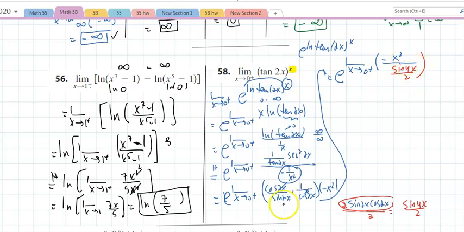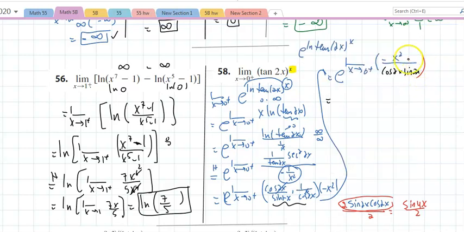Of course, you could leave it like that and use the product rule. It's a lot longer, but that will work as well. Or, you know what? Maybe that's what I should do. We'll do that in section 7.2. For now, let's leave it as is. Cosine of 2x, sine of 2x.